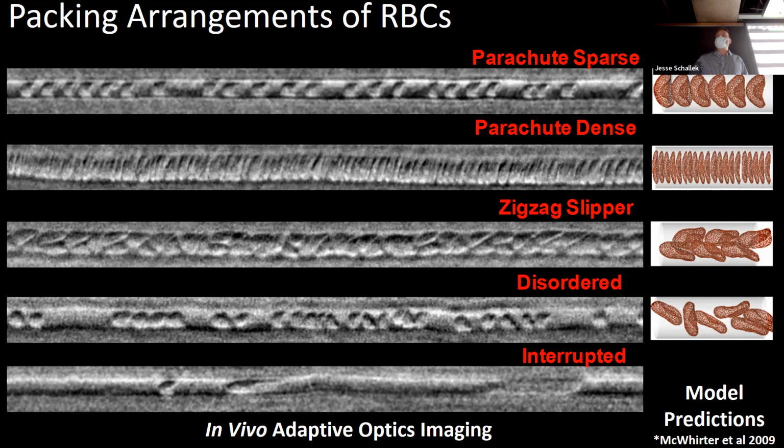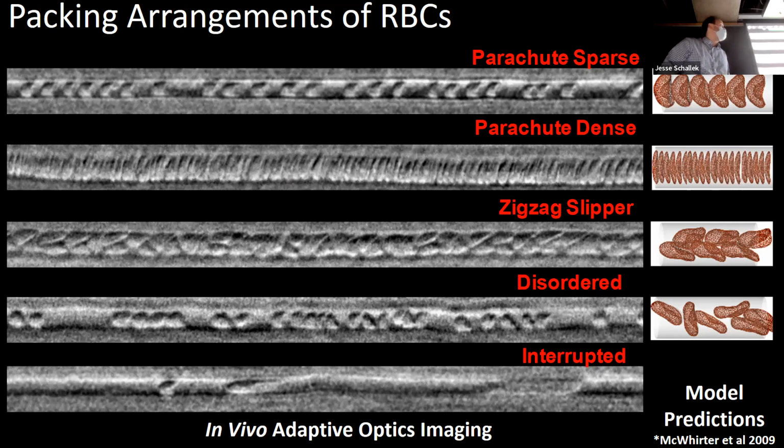Why is this important in disease? If you saw that a capillary was perfused, and you might know that from a fluorescein angiogram, being able to see whether or not the capillaries are perfused, you'd have effectively no information about how the blood cells are moving through that capillary. And now with adaptive optics, we can appreciate a rich level of detail about just how those blood cells are packing within those capillaries.